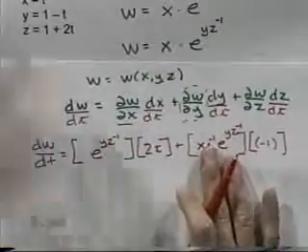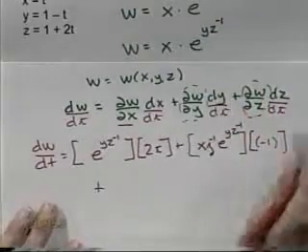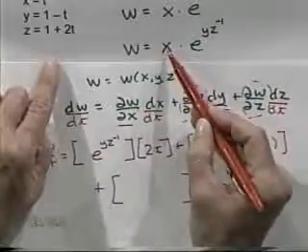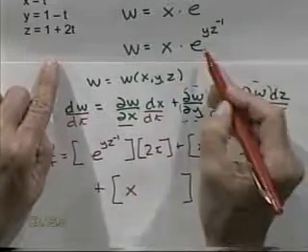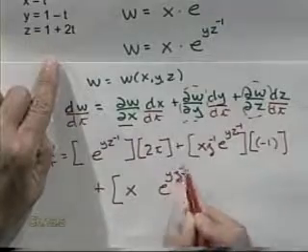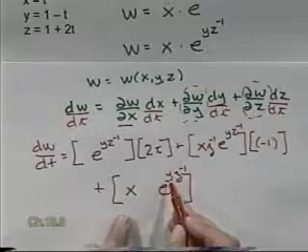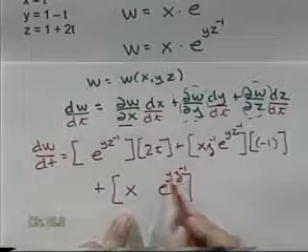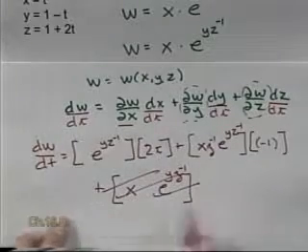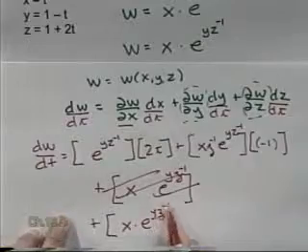Then we have to go plus, now I'm doing the partial of w with respect to z. No problem. Let's see. This is again a constant. The derivative of e to the u is e to the u times the derivative of u. We're differentiating with respect to z. So this is a constant y. I don't like the way I wrote that. Let me write this way. Plus x times e to the y z to the negative 1.